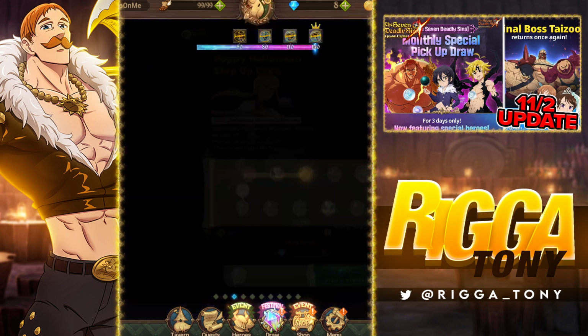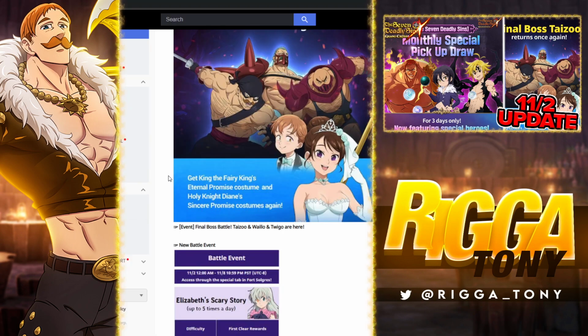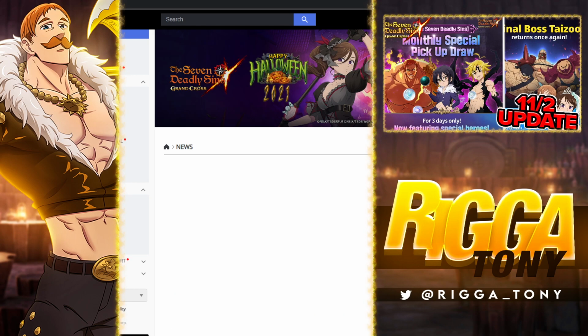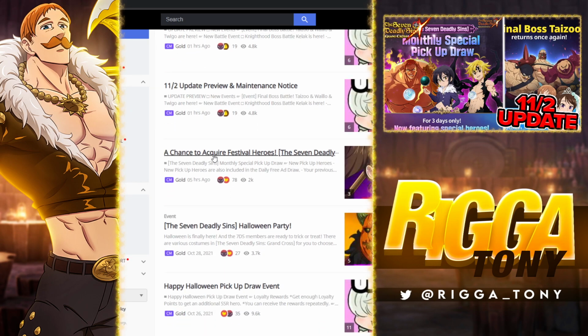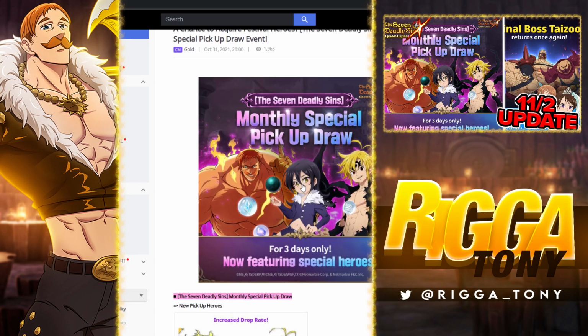All right, ladies and gentlemen, I'm just going to be making a quick little video on should you summon on that new banner that is supposedly going to be dropping on JP, or on Global, my bad, on Global. Where was it? Oh, this is the wrong tab, my bad. No, it is the right one. Here we go. Especially a monthly pickup.